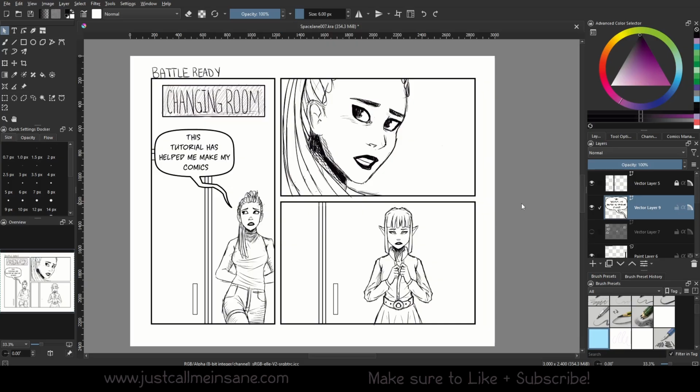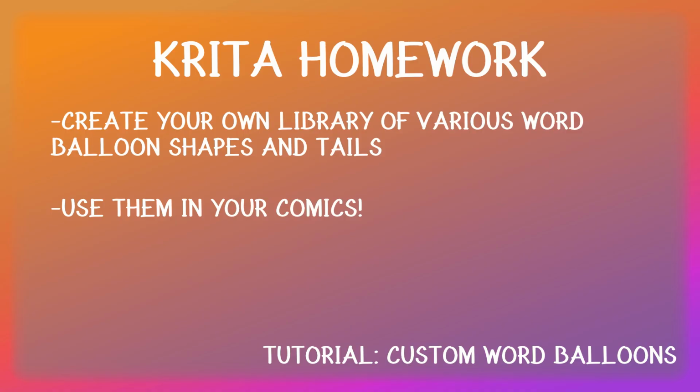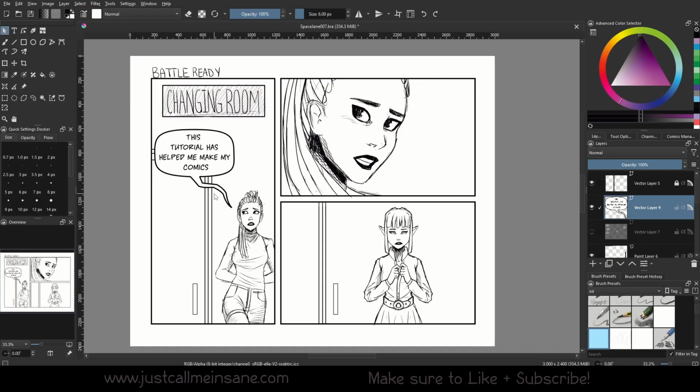So your homework for today is basically to make your own master file for your word balloons. Start making a variety of different bubbles and then different tails here, and find ways to merge them. Find even examples online of shapes and styles that you like. Maybe you're doing a more sci-fi comic and you want a more sci-fi look. Take a look at those word balloons, see if there's any unique elements to them, and try to copy those or mimic them in Krita for your own style.